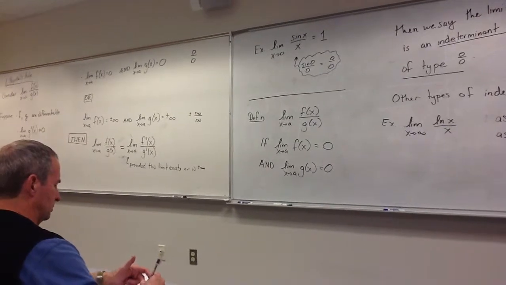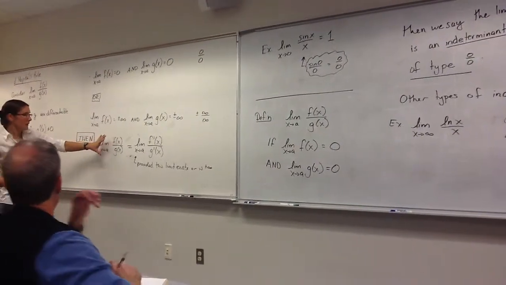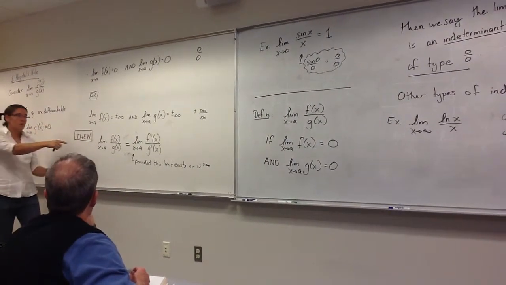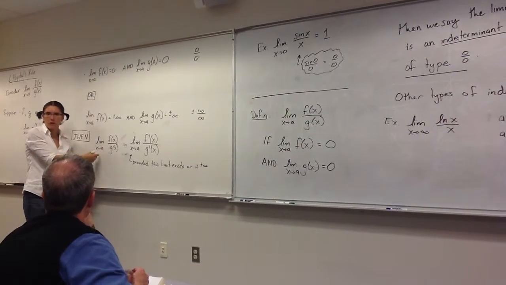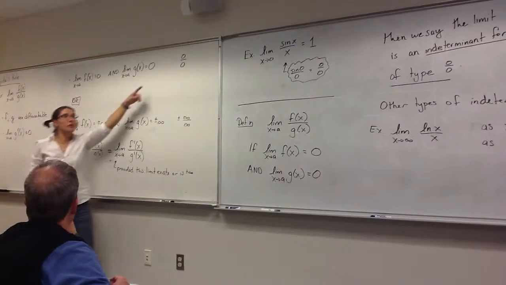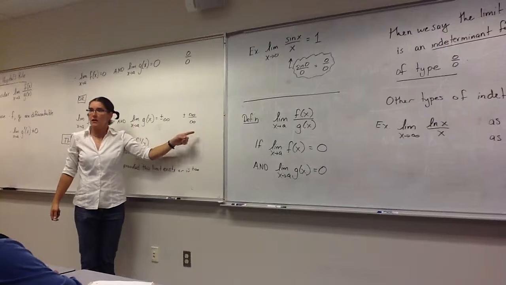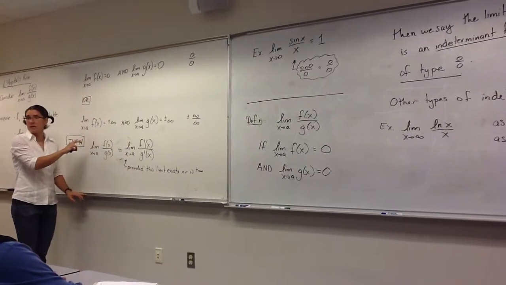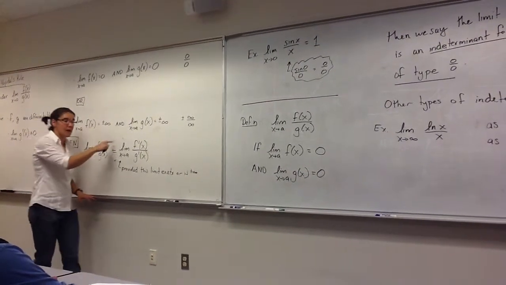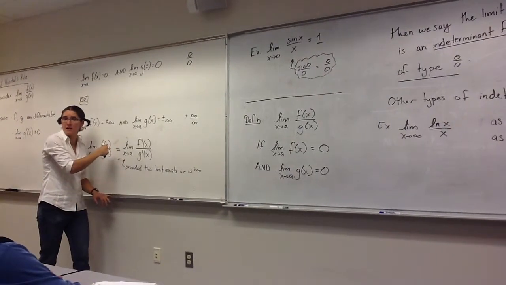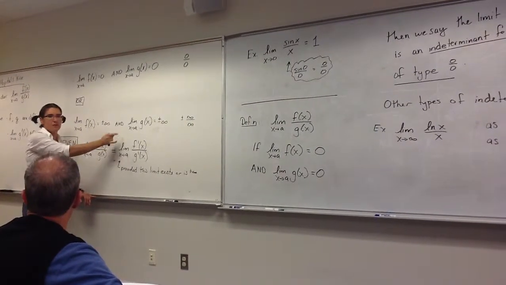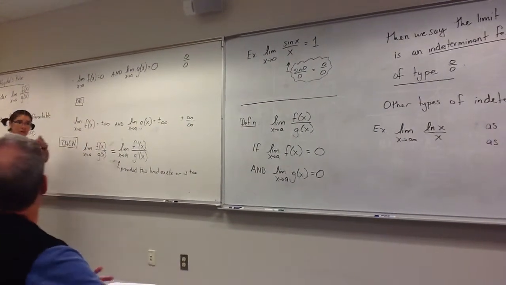All right, so L'Hopital's rule says that if you have some limit you're trying to calculate that's two functions divided by each other, and when you plug in the x value that we're allowing x to approach into the function on the top and the bottom, we get either 0 over 0 or infinity over infinity, then one way to calculate that limit is to take the derivative of the top and the derivative of the bottom, and our limit will be exactly the same. So the limit of the ratio of our functions is the same as the limit of the ratios of their slopes. That's what L'Hopital says.